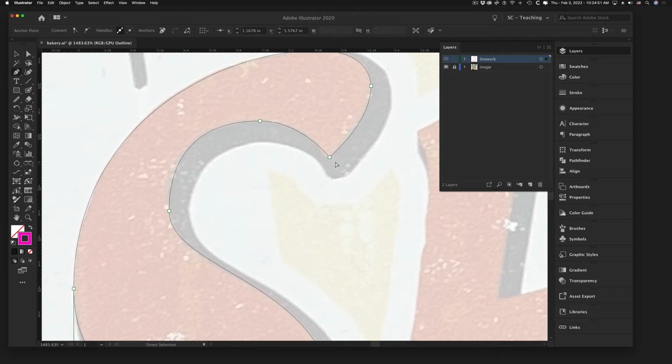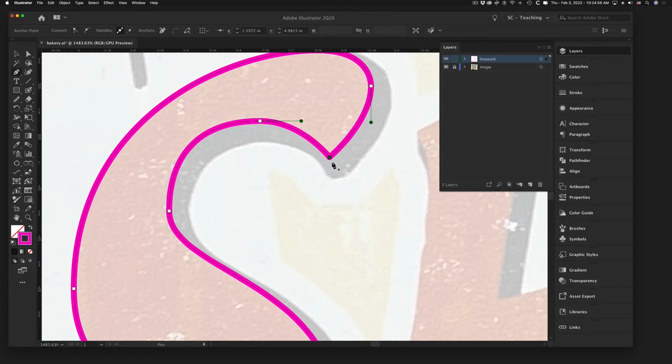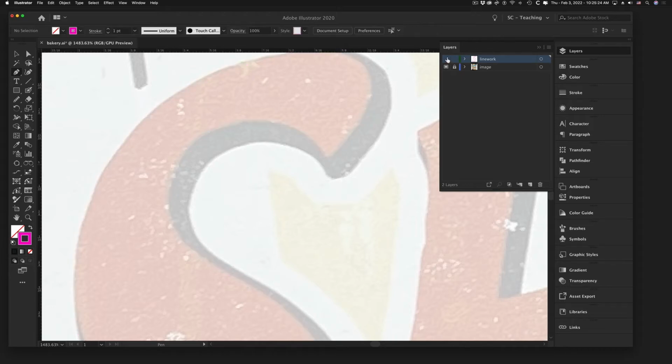We have this corner here. What I want to do is show you another tool while we're looking at it. So if you select this, Command and select that point, you see this little donut shape here, and when I hover over that, it gives this curved line. That allows you to go in, use Illustrator to make the curve. So right now, if we look at it, it's kind of sharp. We want to bend it in and make it curve as it comes around this curve. So let's look at that just for a second. So you can see it's got a little bit of a bump in here, a curve. So we want to mimic that.